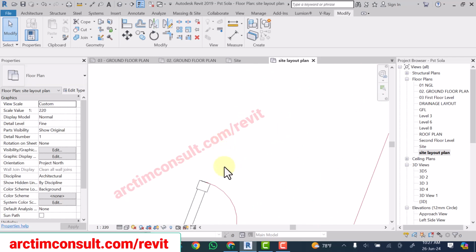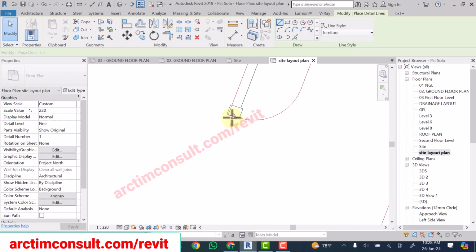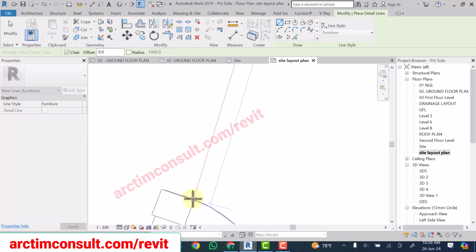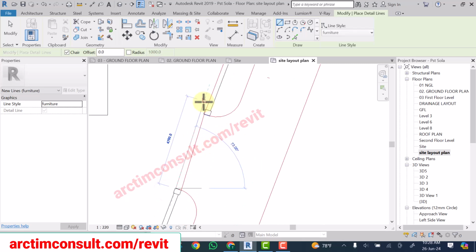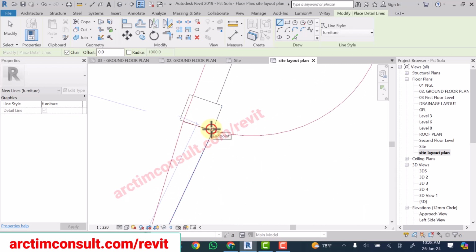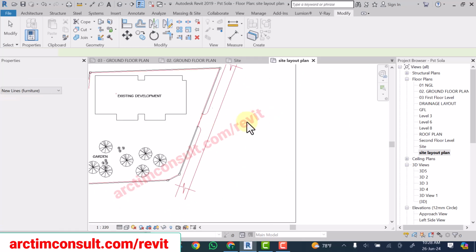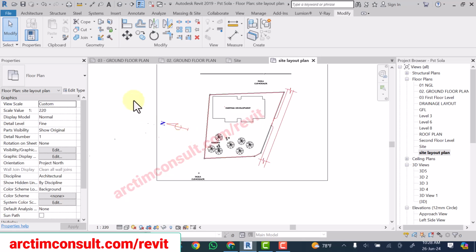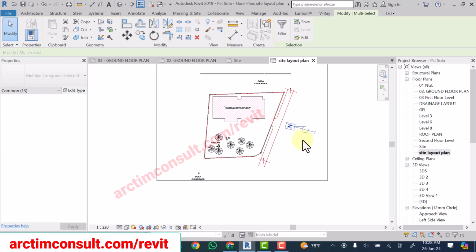Now to finish up the gates, I can simply create this symbol. Here you go. So we have our gate there. Now the orientation of the site. This is used to show the orientation of the site. Let me rotate this.